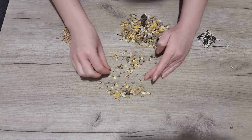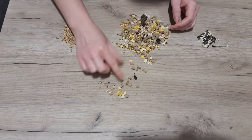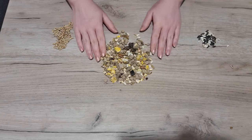The mix I'm using is Versele-Laga Nature for Syrian hamsters. If you're in North America, you're probably feeding Higgins Sunburst and Missouri Lablocks. You can do the same thing I'm doing with my mix.